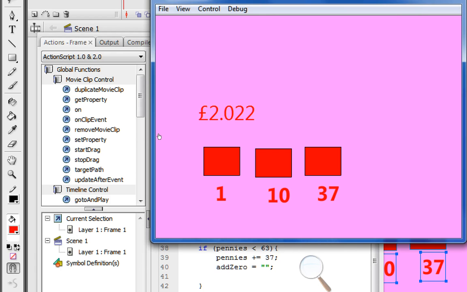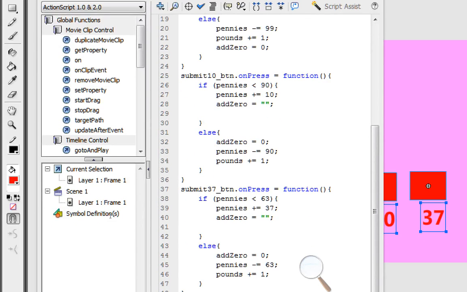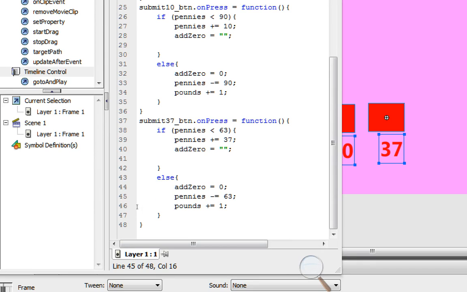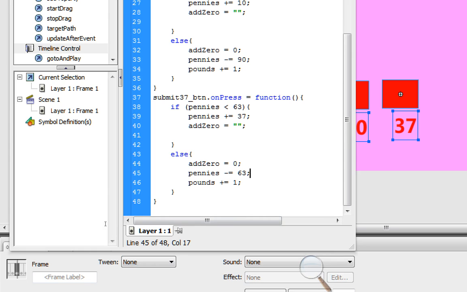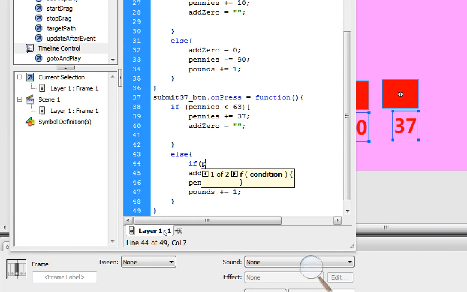Whoa, what the hell was that? Okay. Ah, that's something else I forgot. Since it's got a digit, sorry, what do you call it? A unit on the end. We need to do some code that checks how it's updating. So, what we do is if pennies, whoa, that did not come out right.